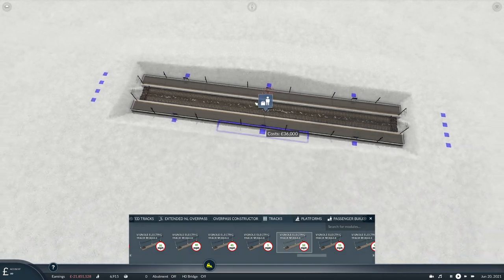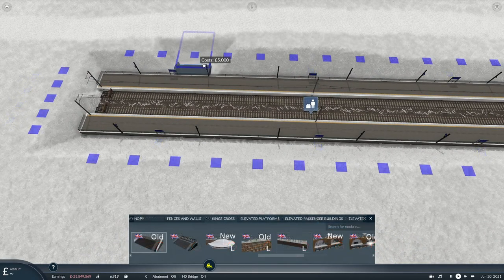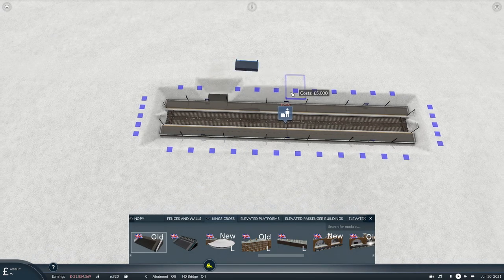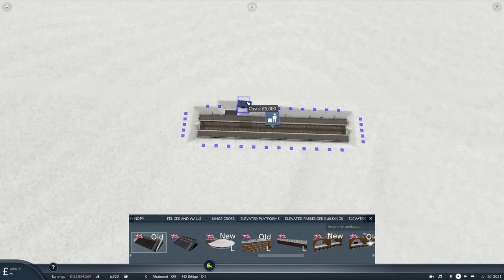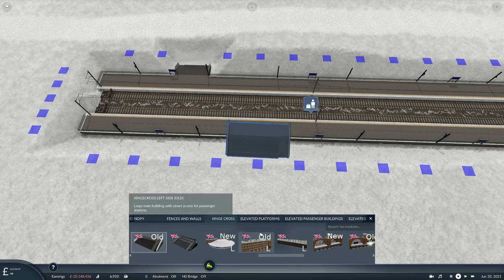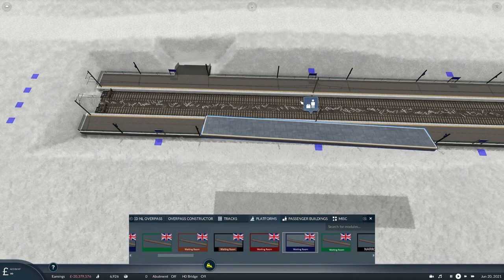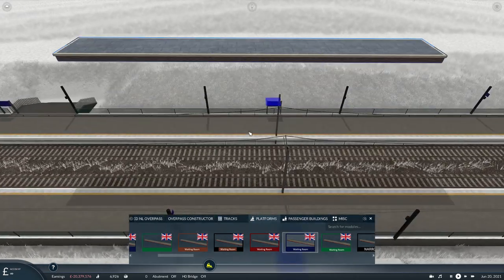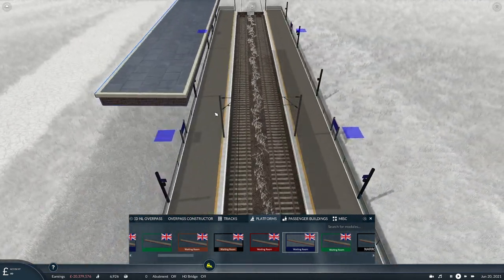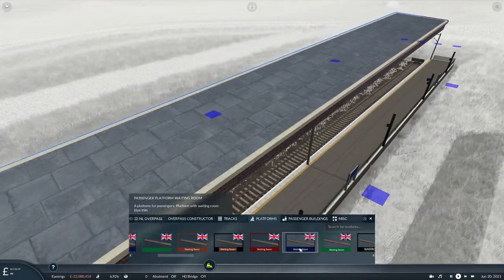Now, if I remember correctly, this end was the small entrance, wasn't it? So, if we stick that right at the end, we're going to have all our pretend park and ride thing going on there. Then we need a station building, don't we? Oh, are they these? Waiting rooms. Oh, look at those. I didn't know about these guys. They're not quite right, but I didn't know they existed.